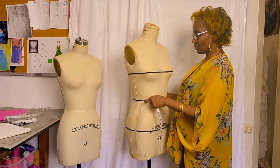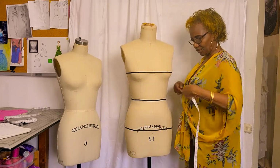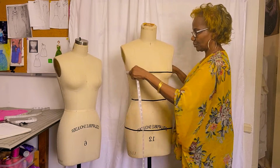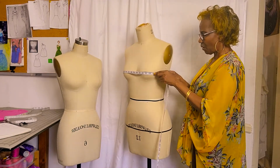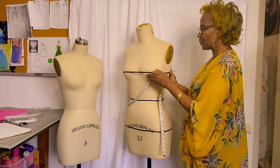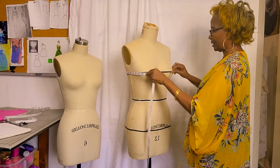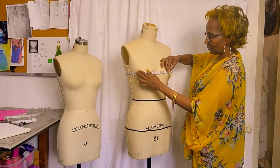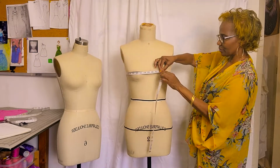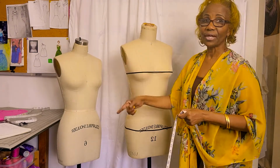The second one we're gonna do is your bust measurement, your chest. You're going to take the measuring tape all the way around. If you're doing it on yourself, you just go like this. Keep it to the front, all the way around the widest part, and whatever measurement it is, you write it on a piece of paper.